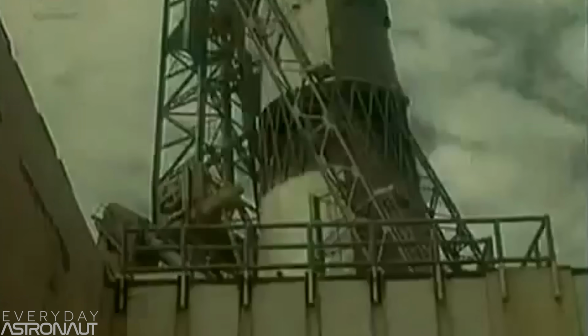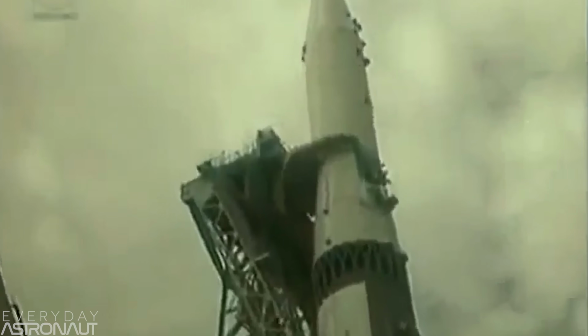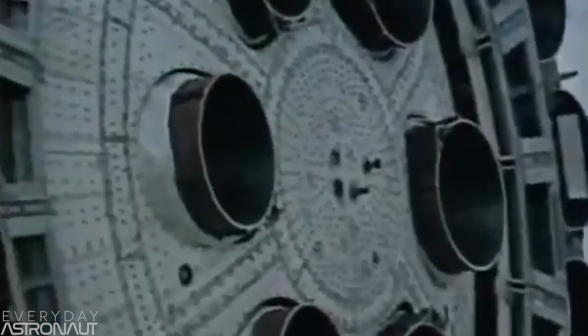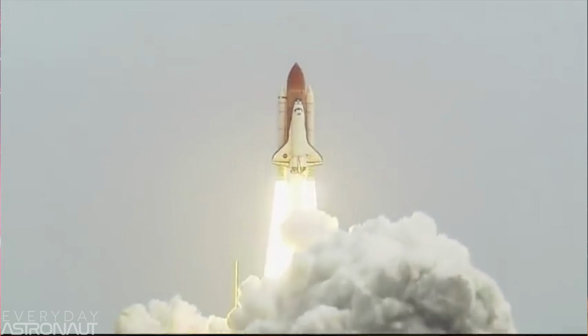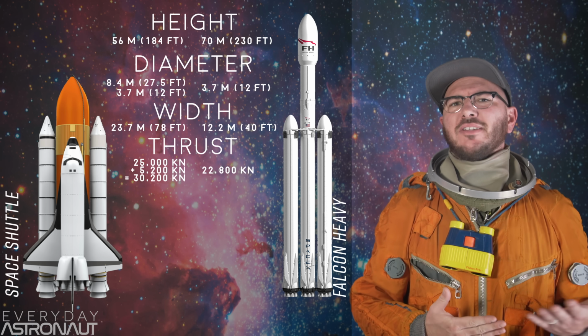In the grand scheme of rockets that have flown, the Falcon Heavy is only the 5th most powerful, coming in after the Soviet Union's N-1 moon rocket, which technically flew, but all 4 flights ended in a rapid unscheduled disassembly, NASA's Saturn V moon rocket, the Soviet Union's Energia rocket, which carried the Buran space shuttle, and lastly, the United States' space shuttle. Don't get me wrong, the Falcon Heavy's amazing, but it's easy to forget about the giants that preceded it. So who cares about thrust?